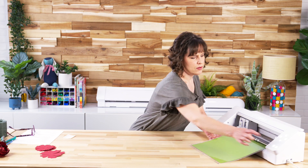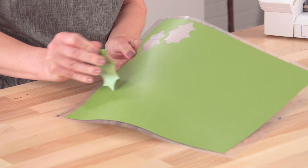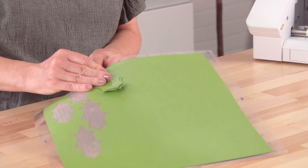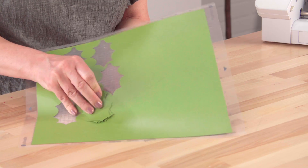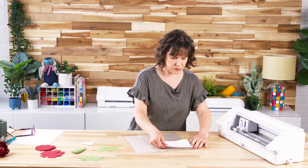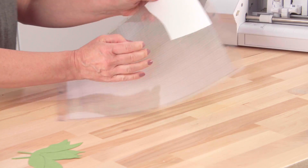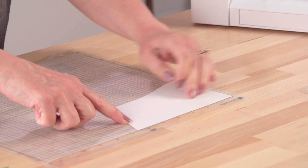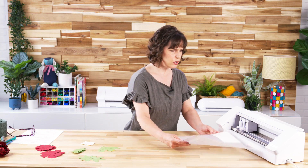There's our page of greenery for the wreath. You should cut three pages worth of peonies if you want three peonies on your wreath, but this single page of green should be enough for one wreath — though you can cut more if you want it more filled out. I'm peeling off all of the holly leaves and putting them in a pile. I'll grab a little scrap of this frosted white paper. I can see it goes six inches over, so in the software I'll set up exactly where to cut on that scrap paper. I can see it goes about one inch down in that area.